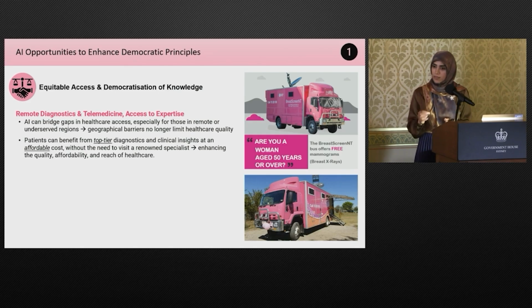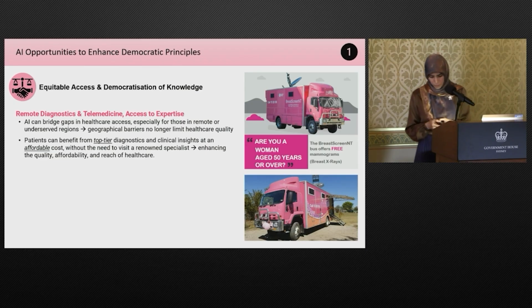I think that democratization of access to expertise and specialty is one of the key drivers of democracy, which AI can heavily contribute to, no matter whether we are coming from regional areas or major cities, or have access to a network of expertise or not, and also whether we can afford the visits to specialists. With AI, we can have a solution which is affordable and accessible to all. Noting that building and training AI systems is very costly. But once it is deployed at scale, querying AI systems has negligible cost and can be quite an affordable solution.